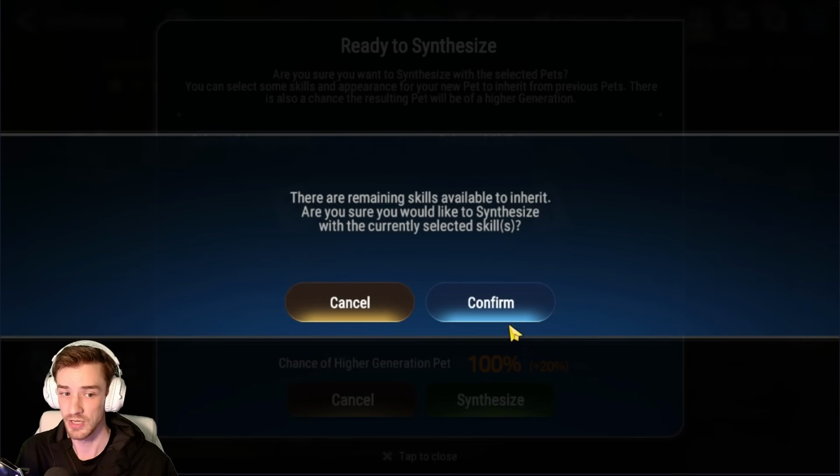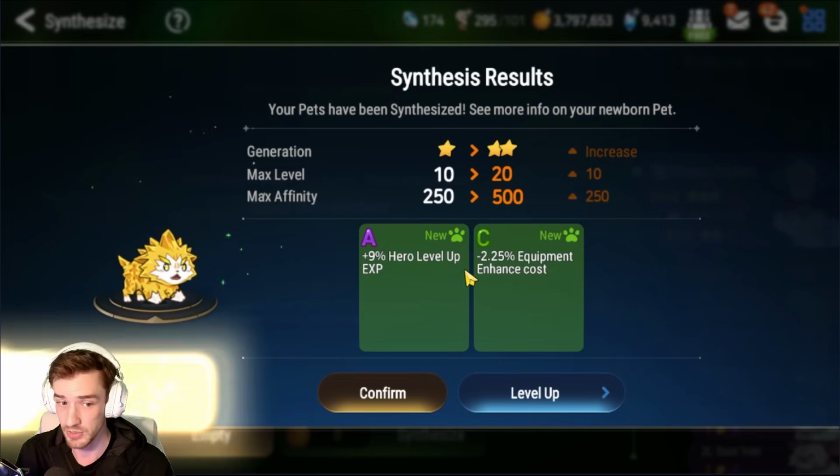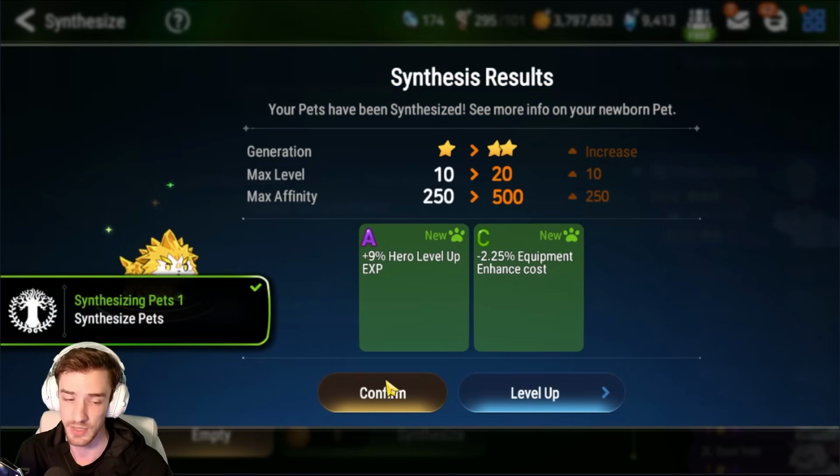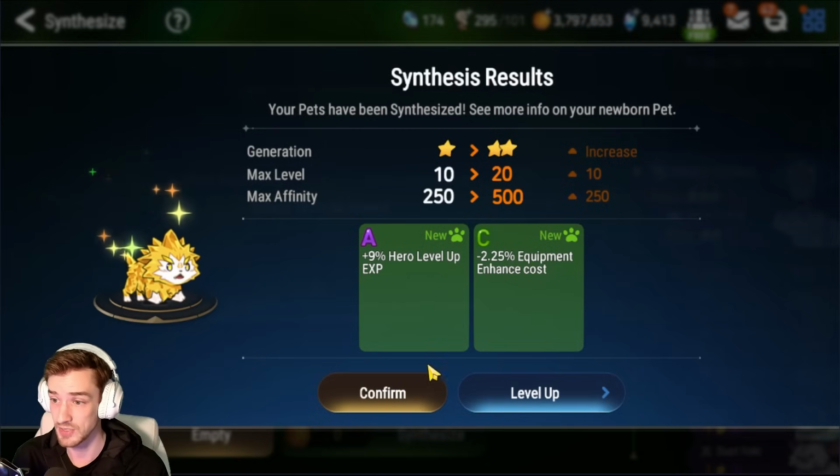So I'm going to click this, and by doing so, you have the chance to get new abilities, which could be an S rank ability right here. I did get an A rank, but it wasn't S rank, and that's fine. But this at least gives you an additional chance for getting those S rank skills that you want.